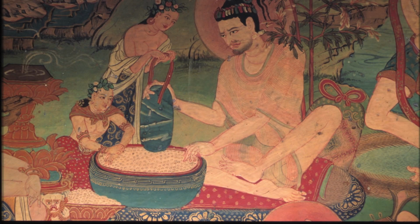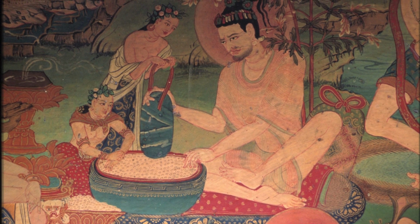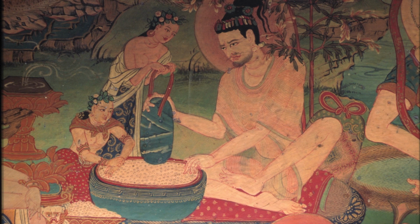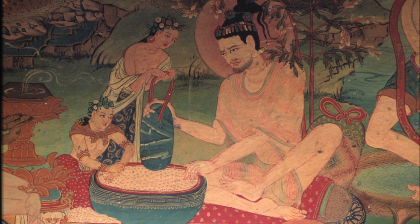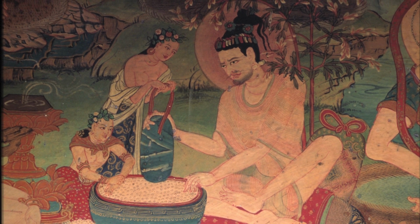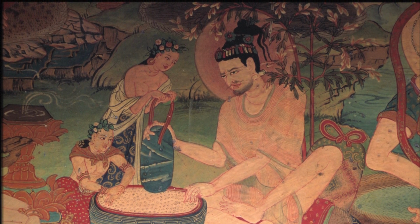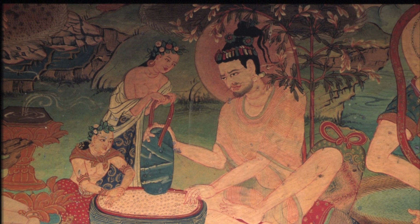So the siddhas are very interesting because they also look like they're copied from another location, and it's not actually clear when these murals were painted, whether it was during the 5th Dalai Lama's time or it's the late 17th century or even the beginning of the early 18th century. It's not completely clear. So, just a brief introduction. We'll talk more about the Mahasiddhas and the 25 disciples, and we'll look at better quality images later.